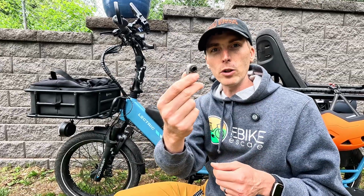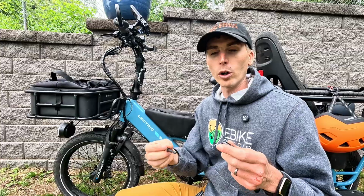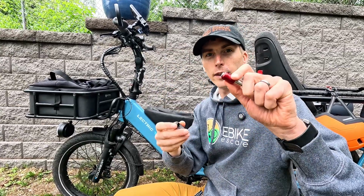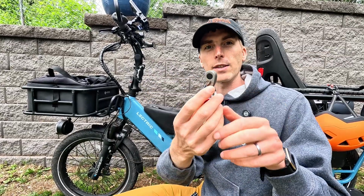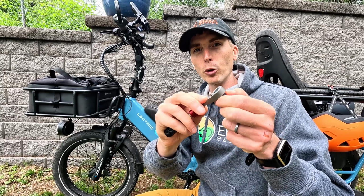So maybe you just want to use this little head that can help you get into tight spaces. Or if you want a little bit more leverage, you can attach the handle. And then this is quick release as well. Now you have a longer tool and you can attach the bit right here. And then yes, this ratchets, which is really handy when you're tightening bolts down.